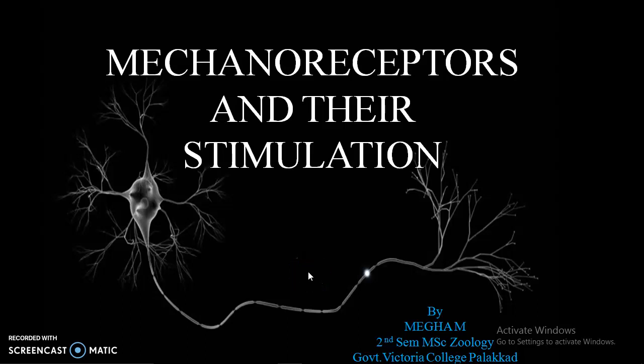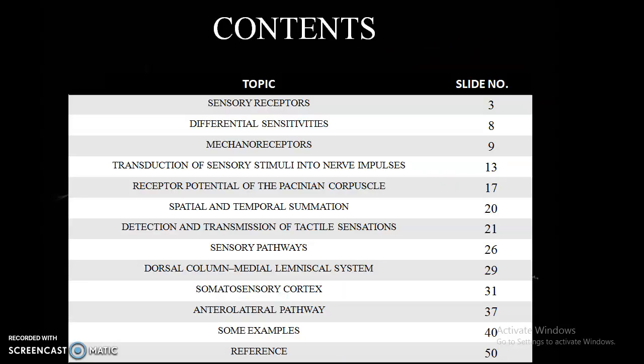Hi everyone. Today we are going to discuss the topic mechanoreceptors and their stimulation. So these are the topics that we'll be discussing right now. As you have already realized, many of the topics are not mentioned in the syllabus, but it is very important for us to know about these concepts right now so that we can understand the upcoming chapters easily. So we'll be discussing all these topics in brief right now.